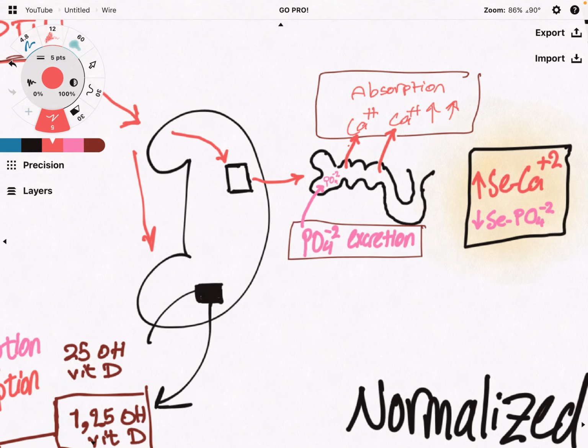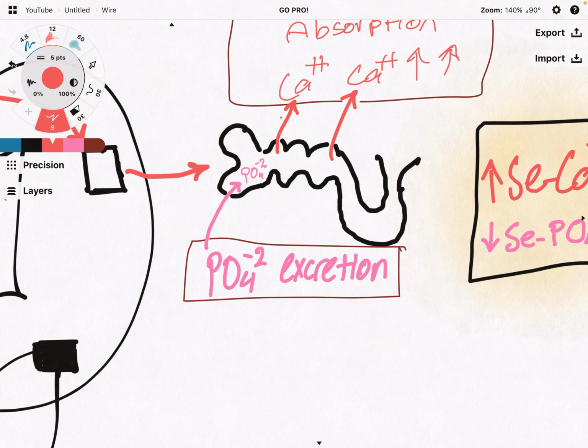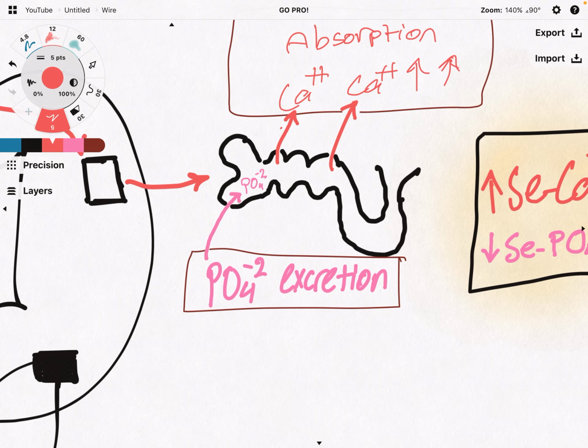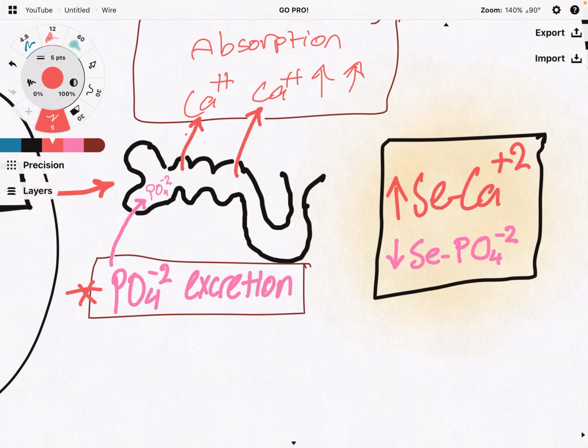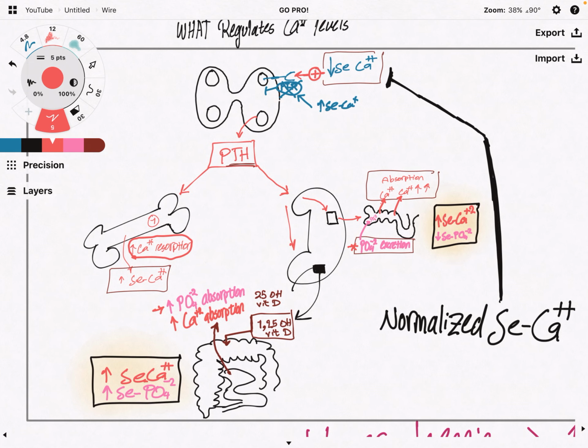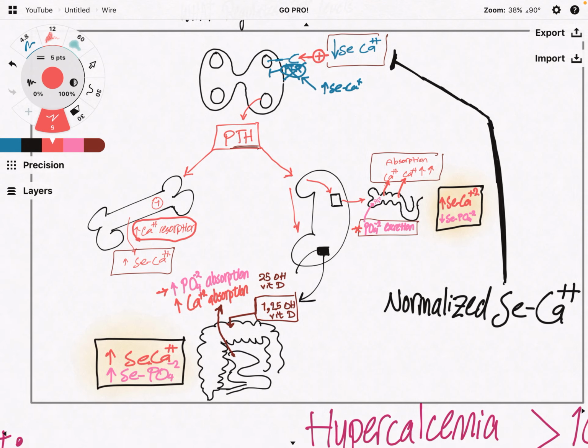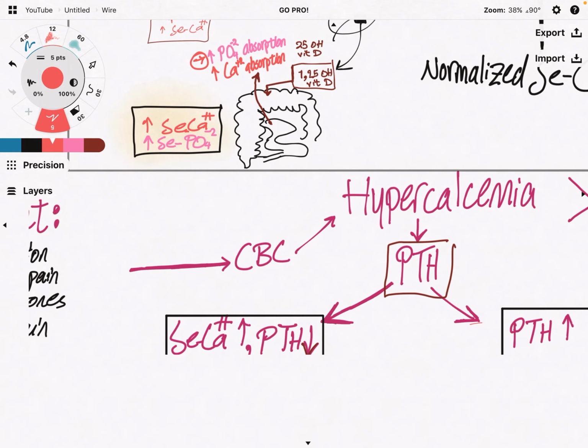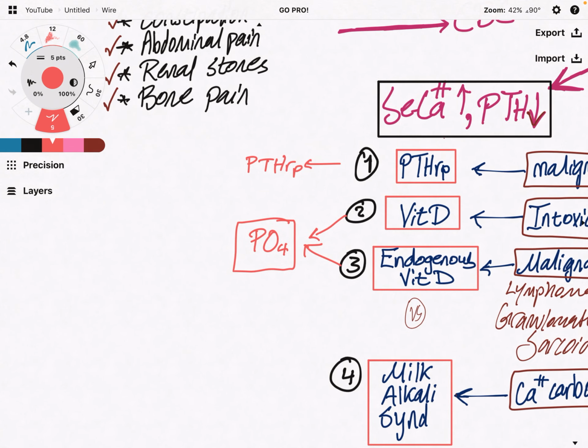But when it is a problem with the parathyroid hormone, when it acts on the kidney, it increases the calcium reabsorption, but it increases the phosphate excretion, right? So if there was a normal level of parathyroid hormone and a normal level of vitamin D, the phosphate level would stay normal. But when there is an imbalance, which in this case is a low parathyroid hormone and a high vitamin D, this is going to lead to a high phosphate absorption. So when we do the lab tests, we should look for a high phosphate level, right?